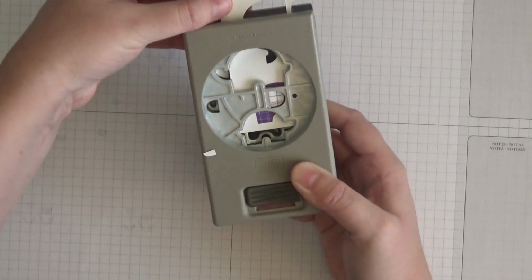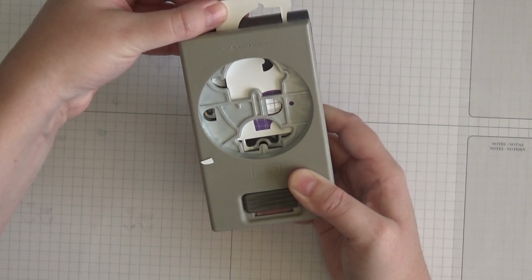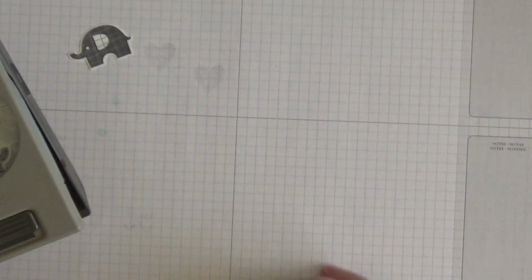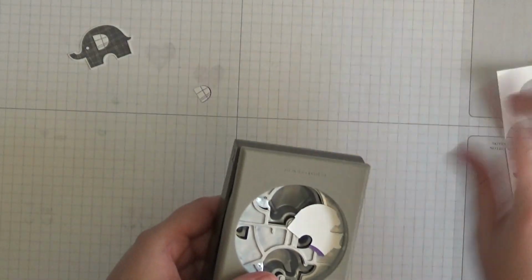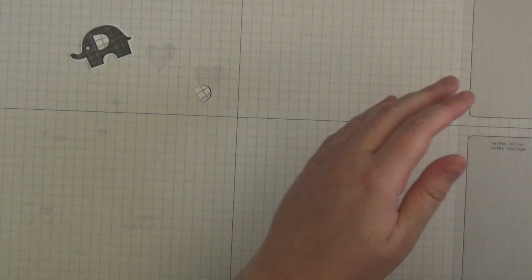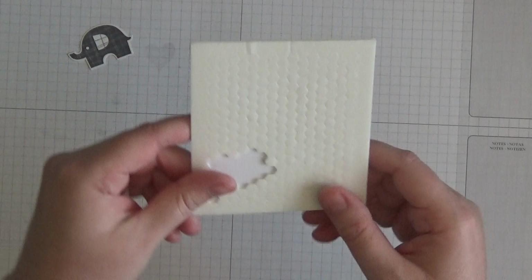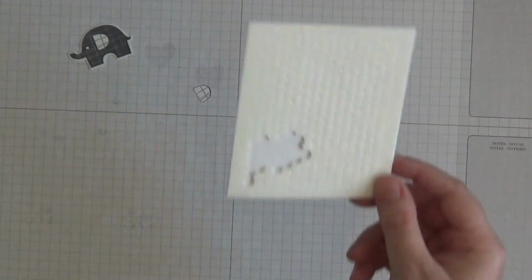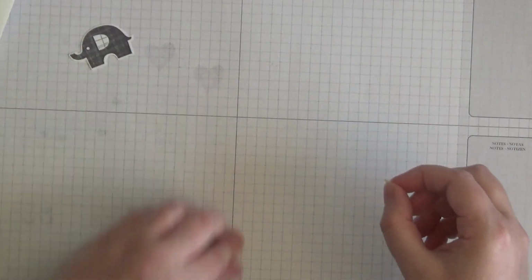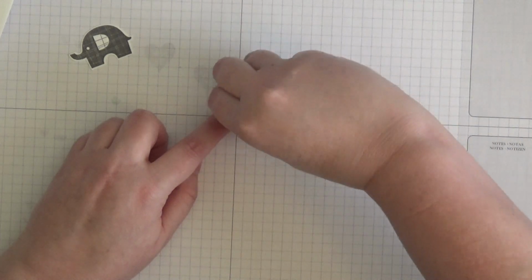Now I'm going to come over here to the larger ear for the larger elephant. I'm going to get that lined up in the punch and then punch it down. Okay, and there's our little ear. Now before I lose that little piece of ear, I want to go ahead and get it adhered down to my elephant. So I'm going to grab a mini glue dot, a mini dimensional. These are fantastic. If you haven't checked these out yet, I highly recommend these as well as our regular dimensionals. They are absolutely fabulous if you like to add a little bit of pop to your projects.